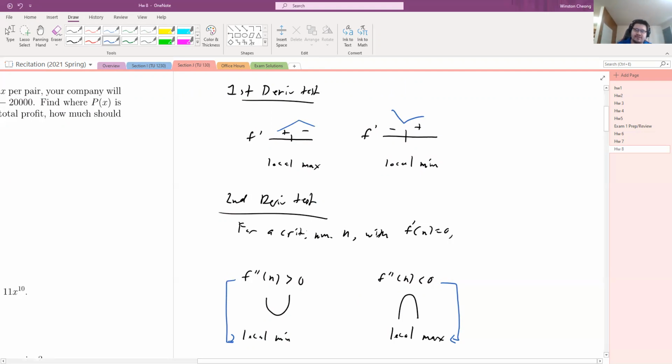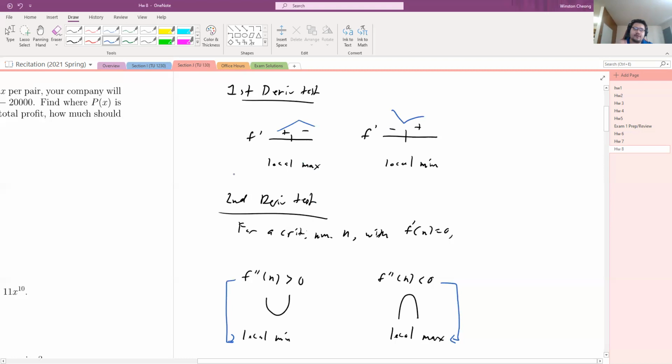With the first derivative test, we take our critical numbers and we plug in values around the critical numbers and we look at how the sign changes. That's the first derivative test. Second derivative test, we take our critical numbers and we plug them directly into the second derivative. There's a distinction there, so keep that in mind. But both tests are giving us the same information, or at least they should give us the same information.